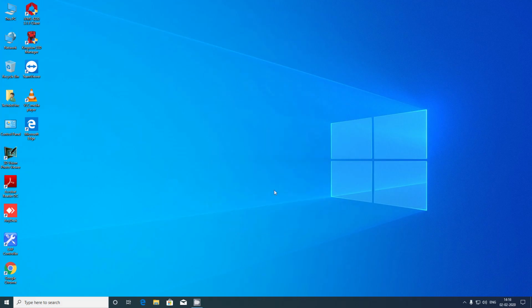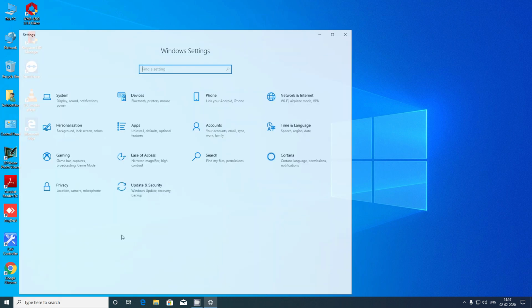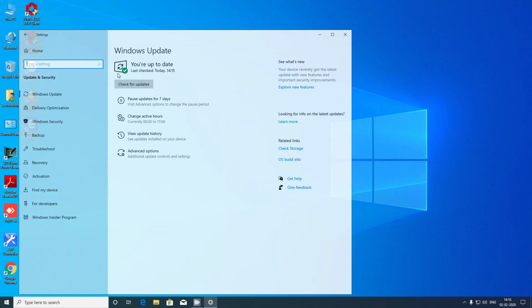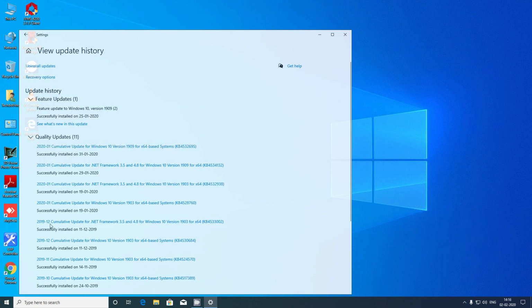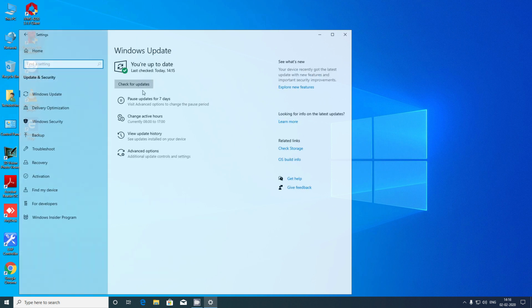5. Check updates regularly. In Windows 10, it will automatically update all system drivers and software. To check, click the Windows icon, Settings, click Update and Security. Here you can check if your system is up to date or not. At times, due to a bad internet connection, it may fail to update properly. This corrupts some system files. So, it's necessary to check updates regularly.